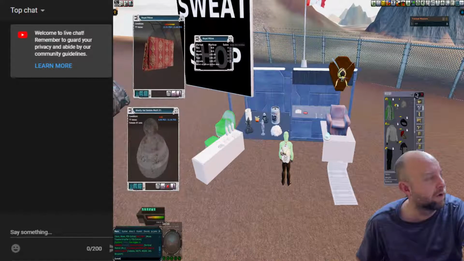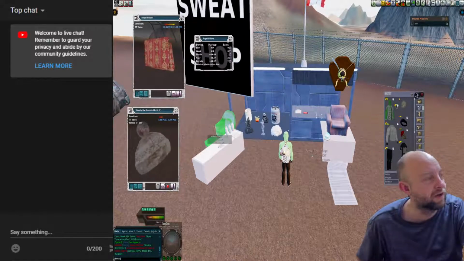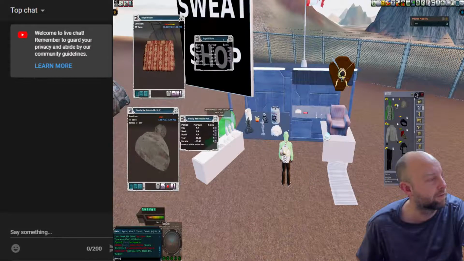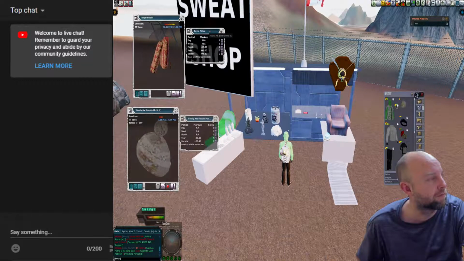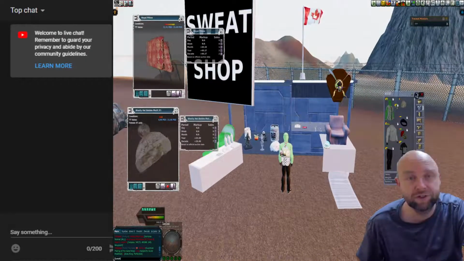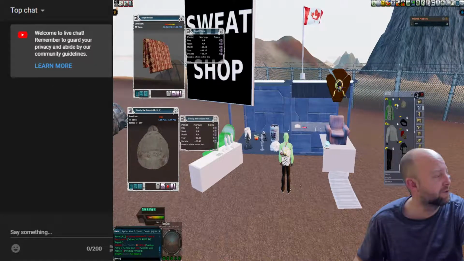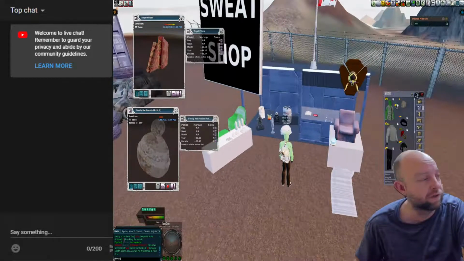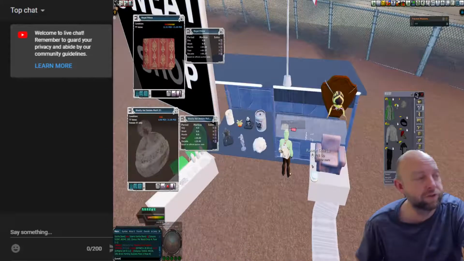Sorry, a little bit slow here. Yeah, as you can tell, the ingredients for these items are not easy to come by, so if you want to make them, it's pretty challenging. Even the blueprints are pretty challenging to get.